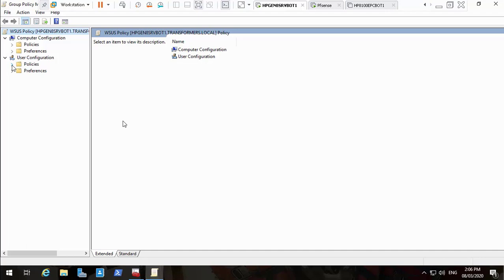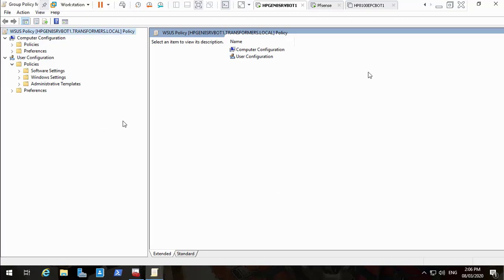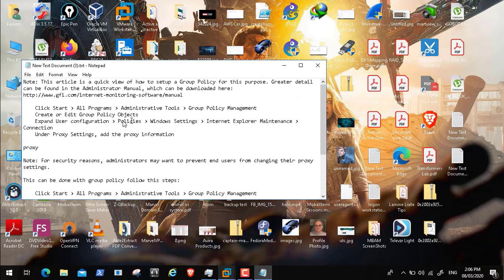Here is the first trick. This setting I got from the internet, and actually it was for an old version of group policy. So the location of this setting has been changed. It will be under the preferences.